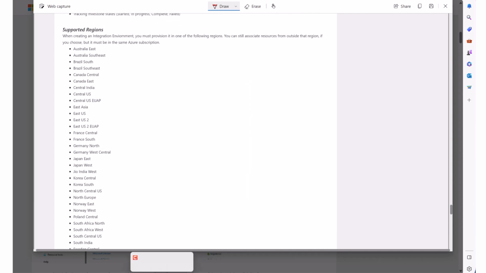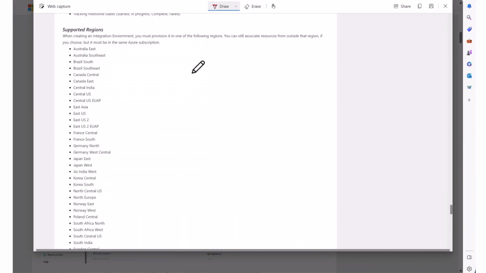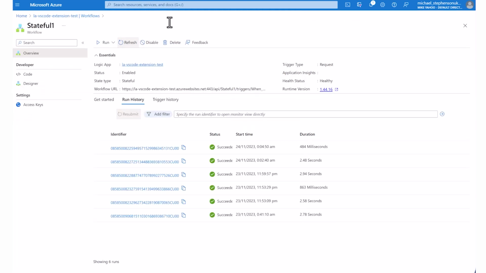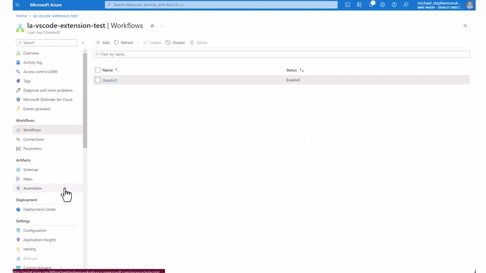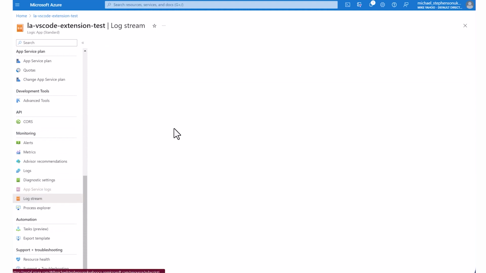I guess the one bit of feedback maybe is I'm not sure how I would troubleshoot in that scenario where the logic app still ran, but there was nothing in business process tracking. There's nothing here to really show me what went wrong. I'm going to guess if we go to the log stream, there might be a bit of data.